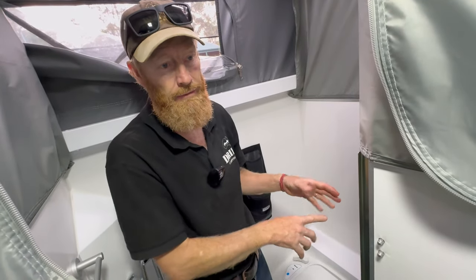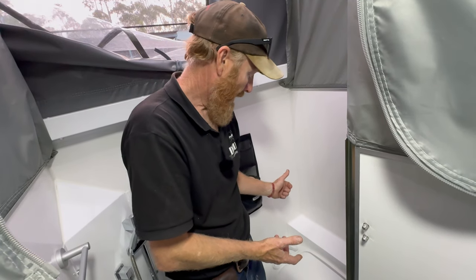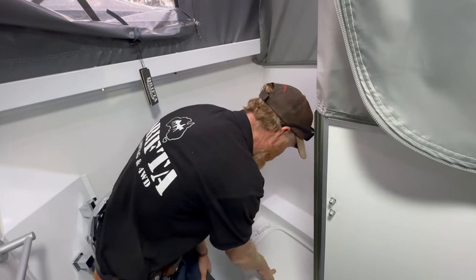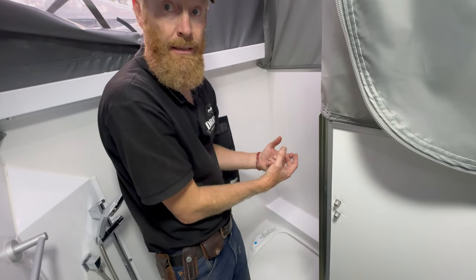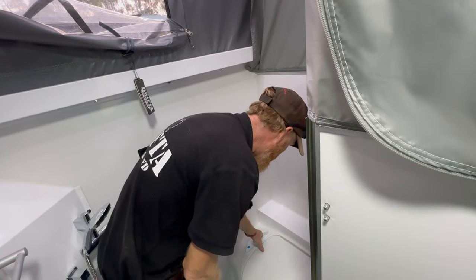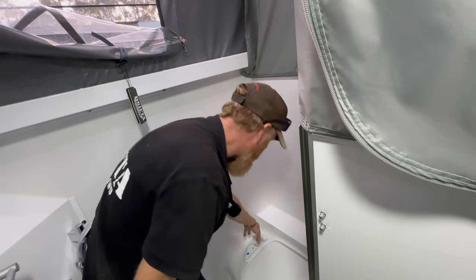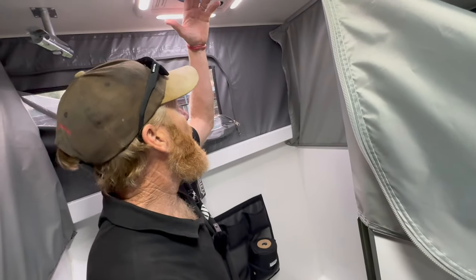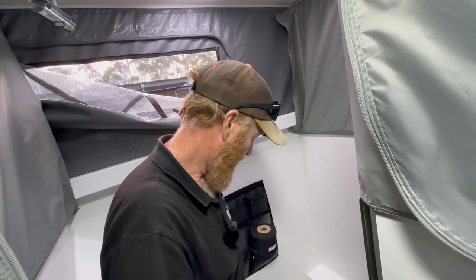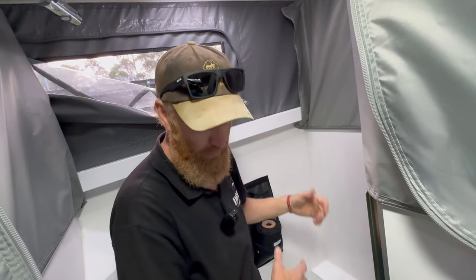I've also noticed when you're traveling, all toilets are the same. A lot of people have boats, caravans, all the same. When you're traveling, things pressurize, okay? And you should leave the seat down when you open it, because it can splash up a little bit, okay? Normally it's sort of flushing water on top there, but little tip, leave it down. Leave this down when you open it, and then you can sit down and use the toilet. Close it off when you're finished. Leave the fan on if you like. Have this open, and that will work really well. We'll pull the toilet out over there and have a look to show you a couple of things with that.